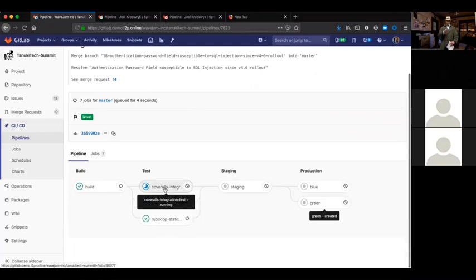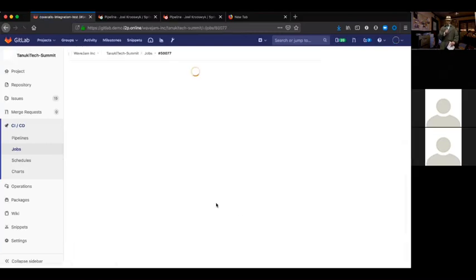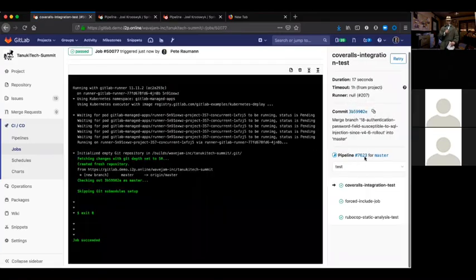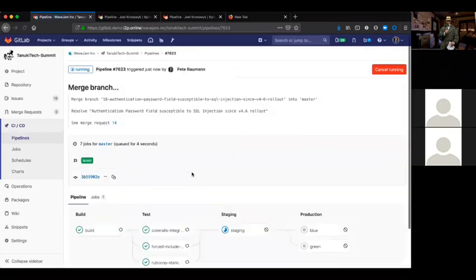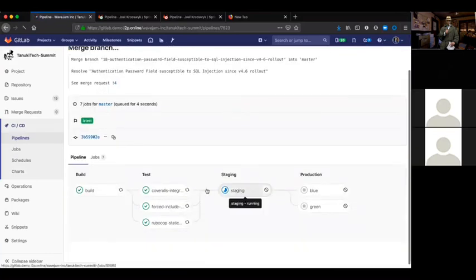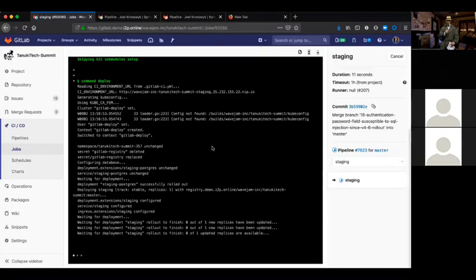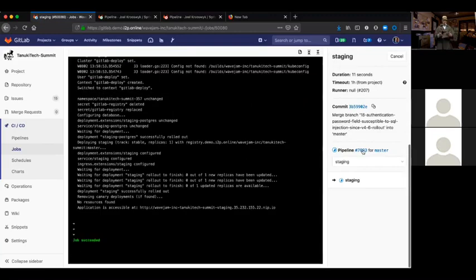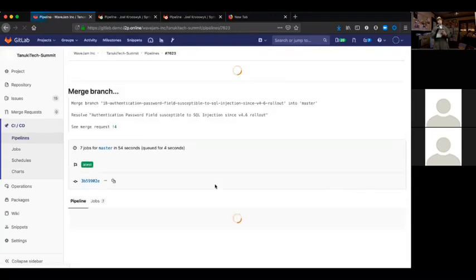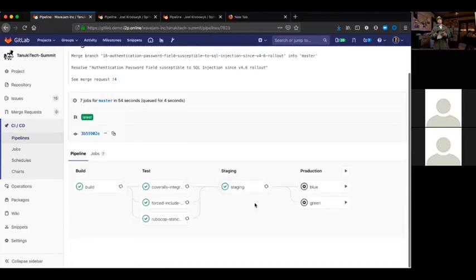One thing you can do while watching the pipelines, if there are any issues, is go into the pipeline itself and watch the raw output as it's being built. Let's see if we can see it right here. There we go. So if there are any issues with the pipeline, you can do some troubleshooting from this raw output. Looks like it succeeded. So we have it out into the staging app, and we're ready to push it out to production.